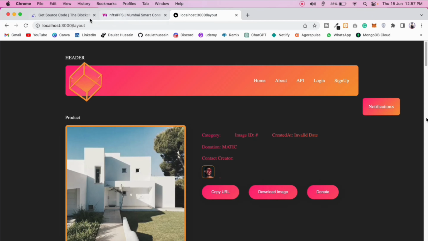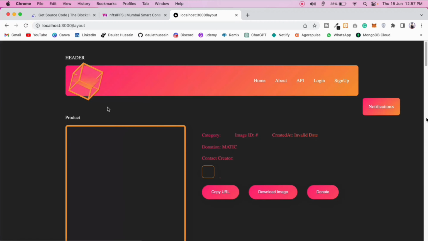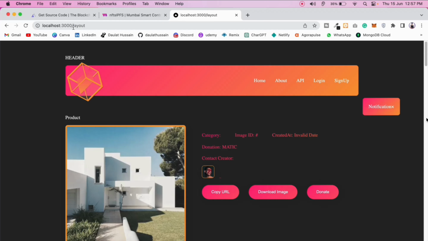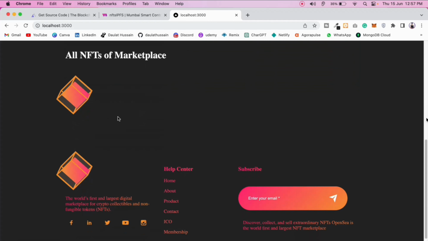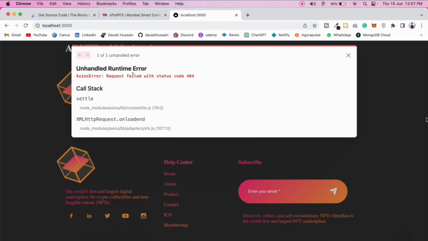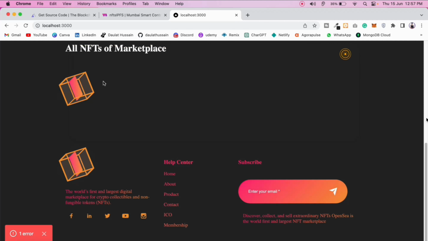So come back to the application, and you can see here we are not getting any issue. So let's come back here in the layout, remove this one, hit enter, and here we are on the home page, and everything is perfectly aligned. You can see right now we don't have any data, and it's throwing us this error because we tried to start our application and the backend server together. And the reason why it's throwing this particular error message is because we have only started the front end, not the back end, and that's why you are getting this 404 error status. Means everything's working fine. You don't need to worry about that, because we're going to fix this one.